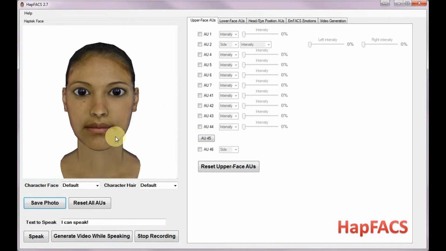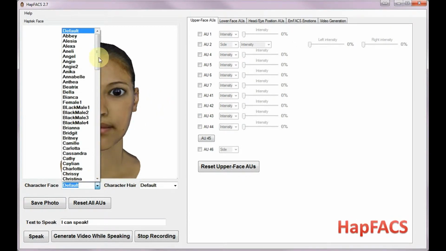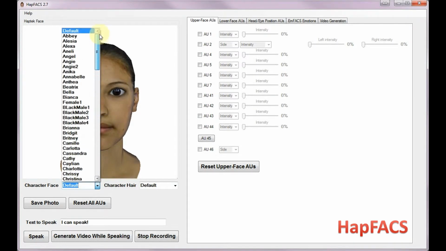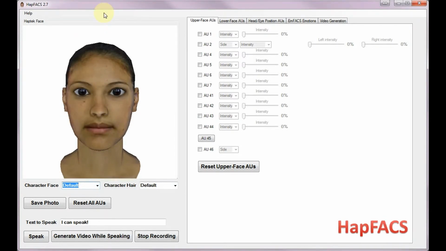You have the option to change the character from the characters that we have available here, or if you create a character in the PeoplePutty software from the Haptek company, you can import that to this list too.